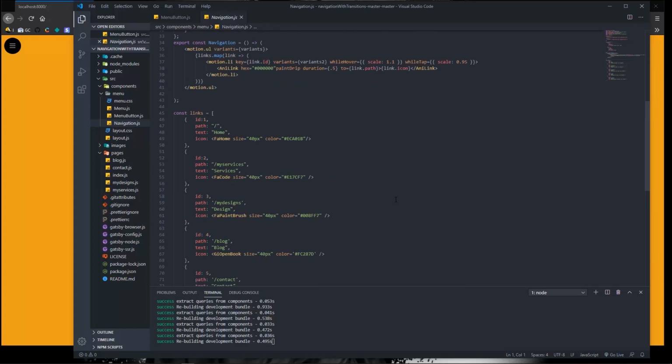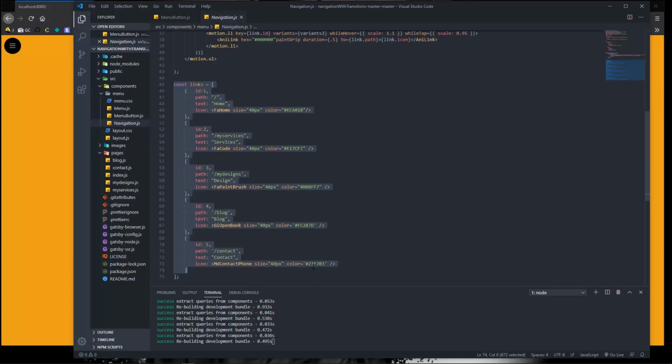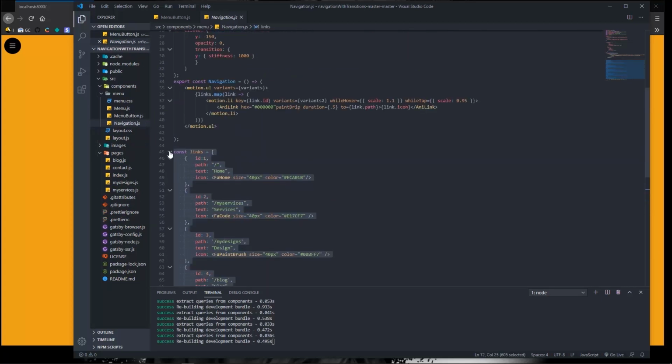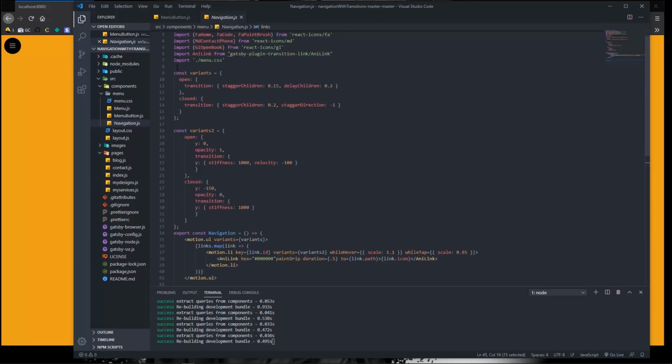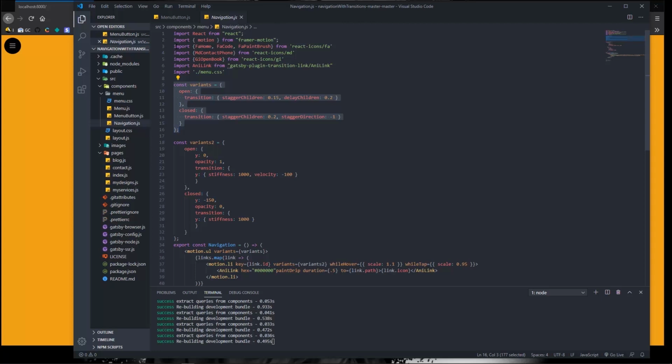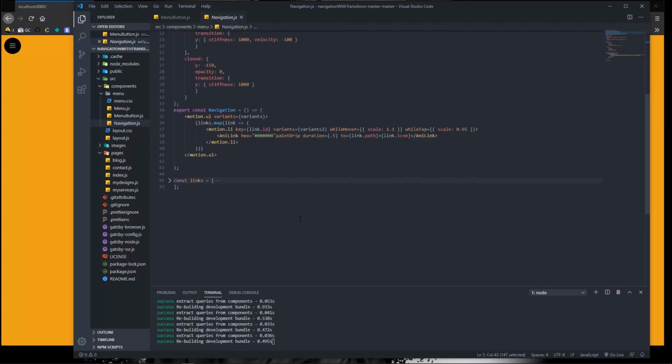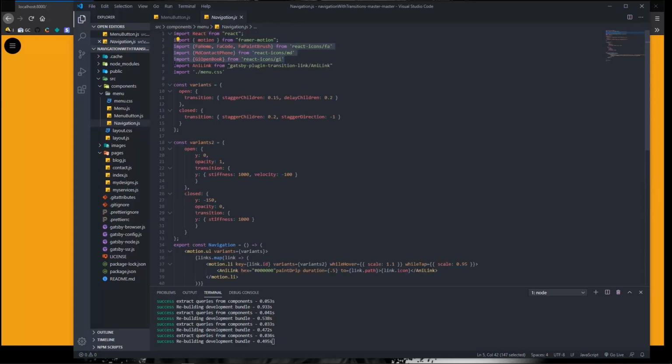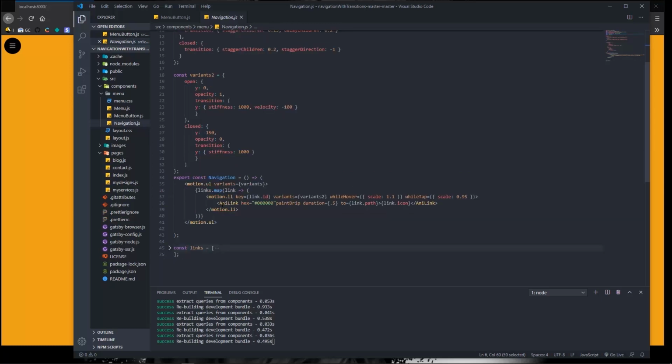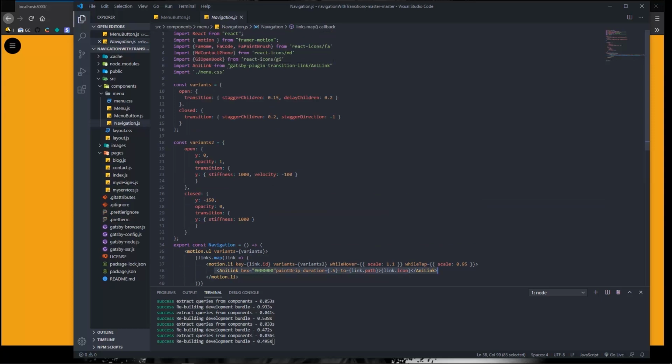There's a lot of noise on this page. Don't let it fool you. This is just an array of links, so you can ignore that, act like that doesn't exist. These are just 2 variables containing 2 different animations, one named variants, one named variants 2. What are we returning here? This is noise. These are just icons that I imported. Those 3 lines are these icons down here. And for a link, instead of an anchor tag, I'm using Analink, which gives us automatic page transition right there in that one line of code. I don't know, it doesn't get much easier than Analink used for Gatsby.